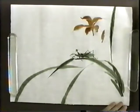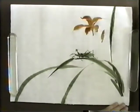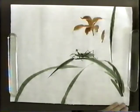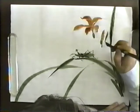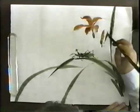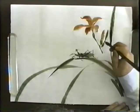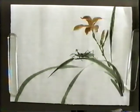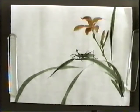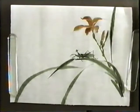That means if you study this flower carefully, you will notice that three big ones, three small ones. But I still enjoy making. I'm going to have a few accent.